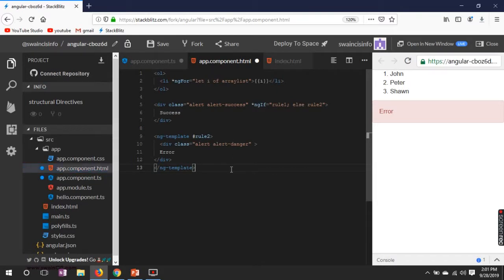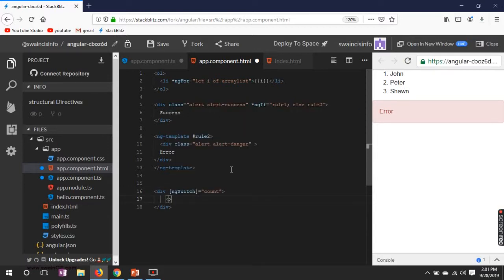Now here I have a div tag and I'm taking ngSwitch. ngSwitch is not written with a star, it is written with square brackets. So I have written ngSwitch, and it should match with the count.